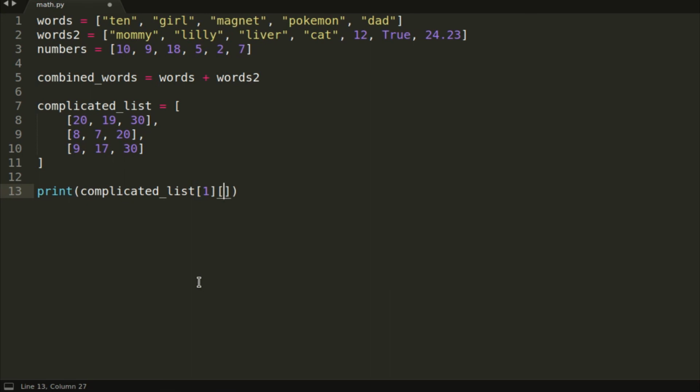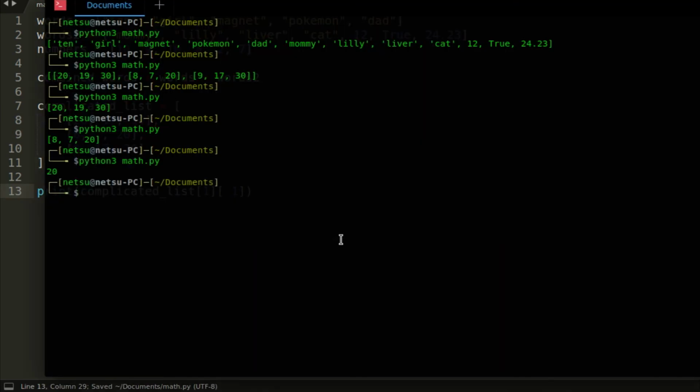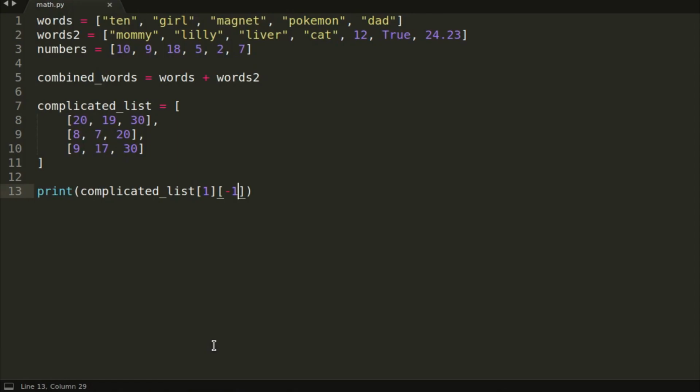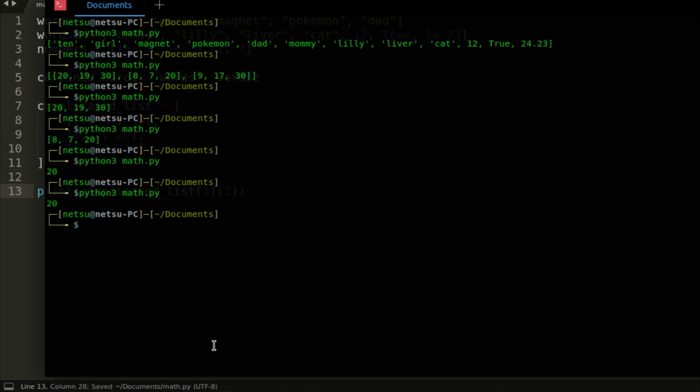Well, then we can just add another bracket here, and let's say we want to access the first value. So we're here, list 1, 0, 1, okay. And we want 0, so 0. Let's say we want the last value, let's say -1, because we want the very last value. And then we get 20. Or of course you could have just said 2, and it will also give you the last value, but then it's just more effort to think.